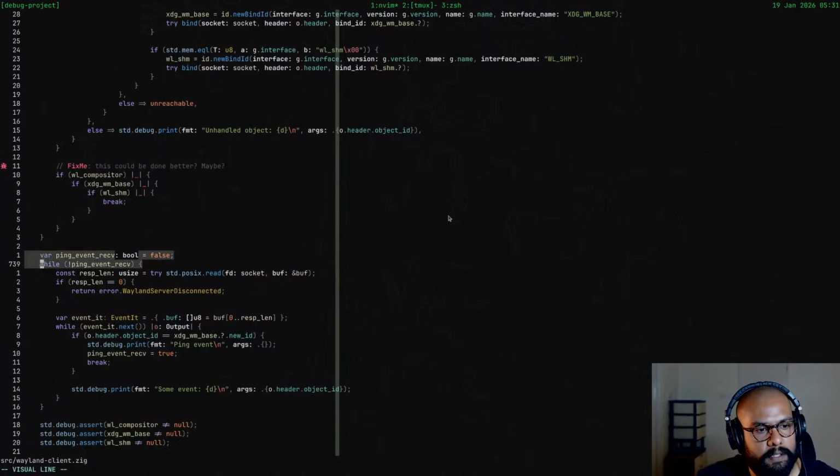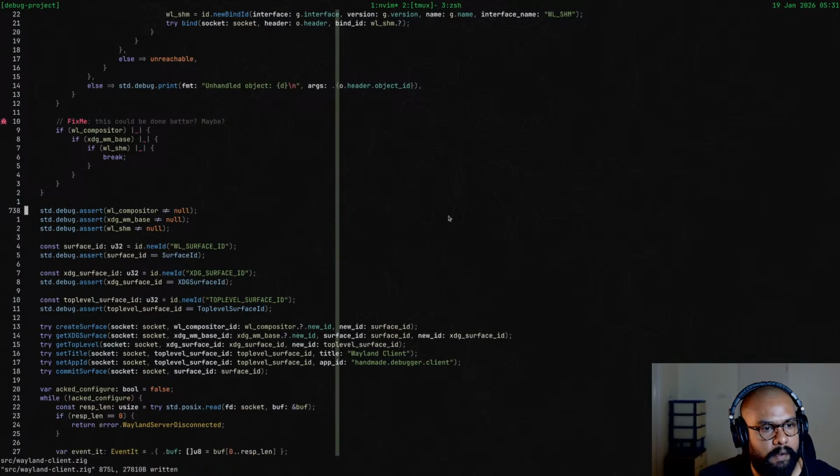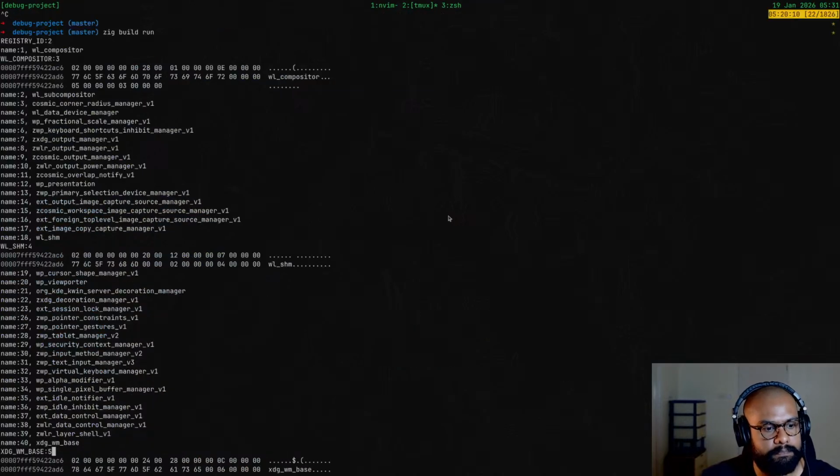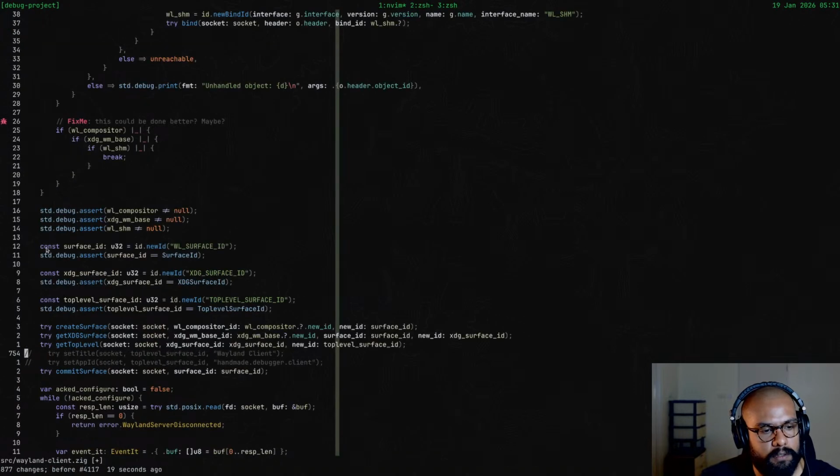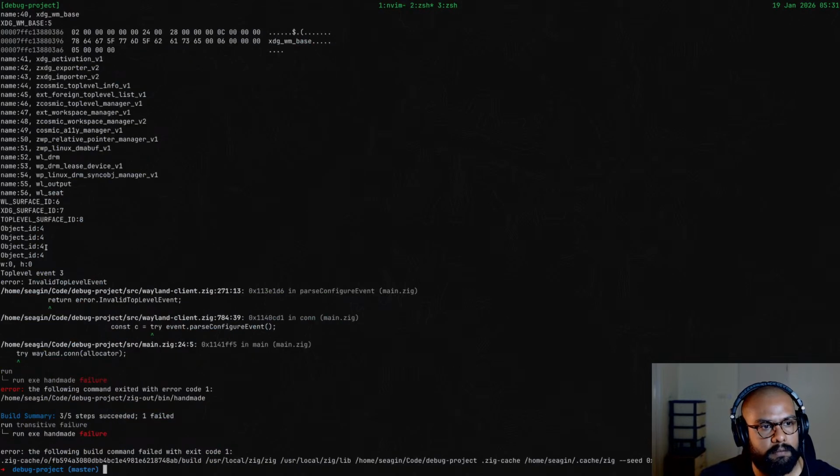All right, the ping event, I don't get it. I create surface, get XTG. You know what? I might even not set title. Invalid top level event. That's weird. Why is it so inconsistent?